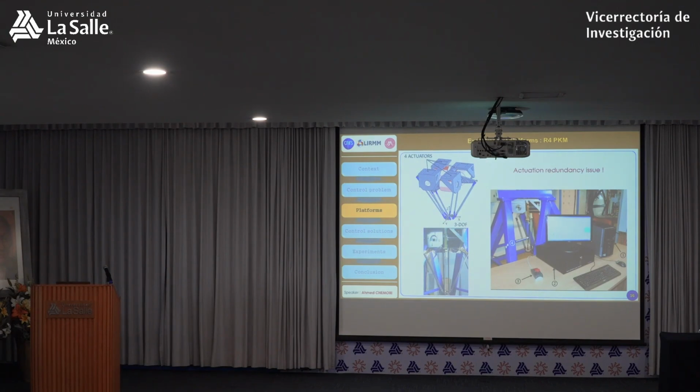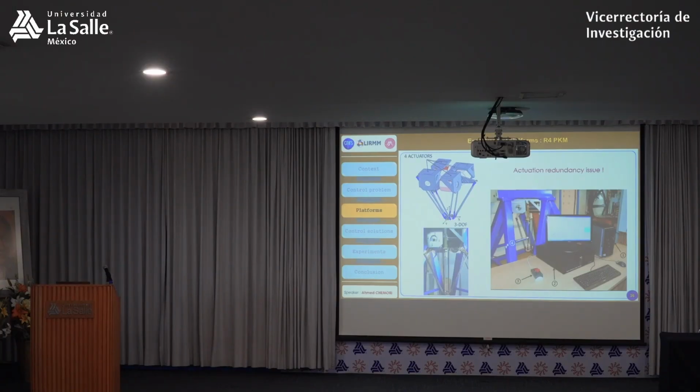What does 0.1 milliseconds represent? The sample time of the robot. So with the hardware, we have to get the measurement, compute the desired trajectory, the tracking error, the control input, and send it to the actuators, all this in a time less than or equal to 0.1 milliseconds. So with the computed torque, it was not possible.